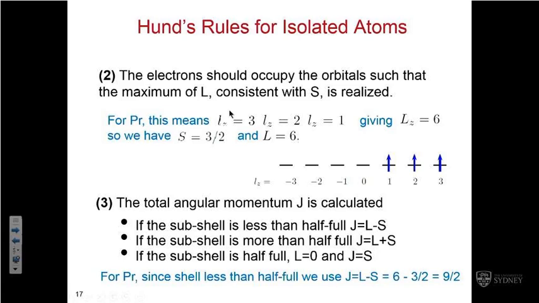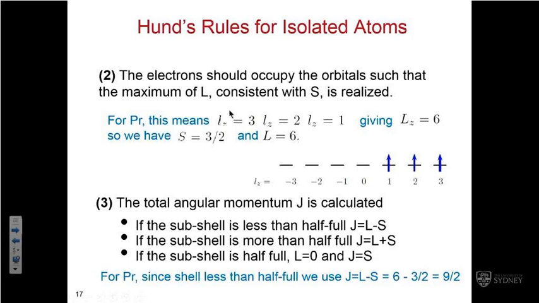Remember the f corresponded to L equals 3 from the previous slide. For the f shell, the possible values of Lz go from minus L up to plus L, so we have 2L plus 1 states that we can possibly put these aligned spins into. This rule says that we have to maximize L, so we start filling with the biggest number. We put 1 electron in this state, then the next biggest, and the next biggest.